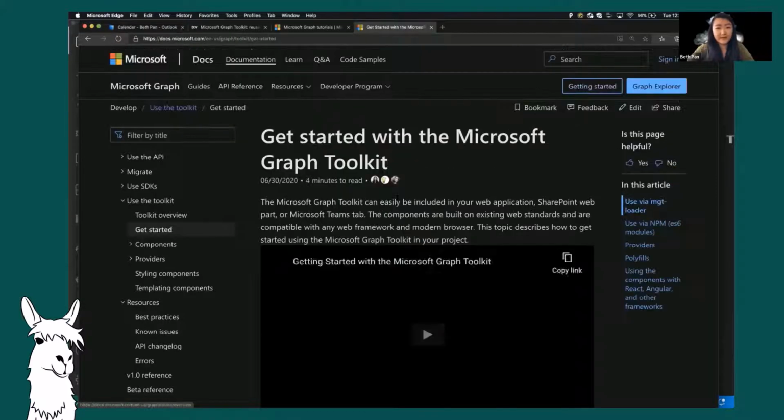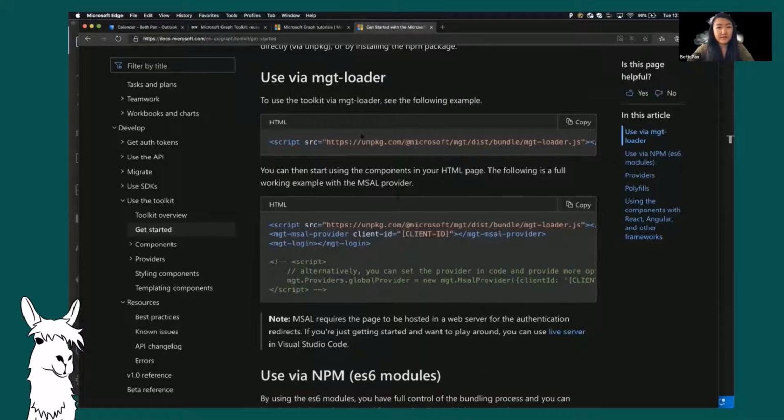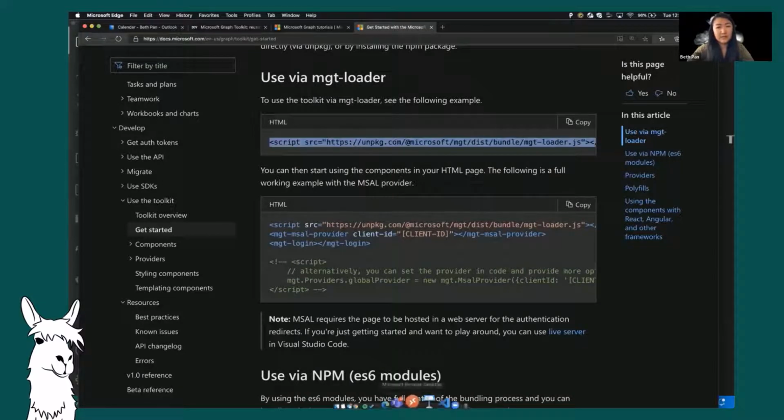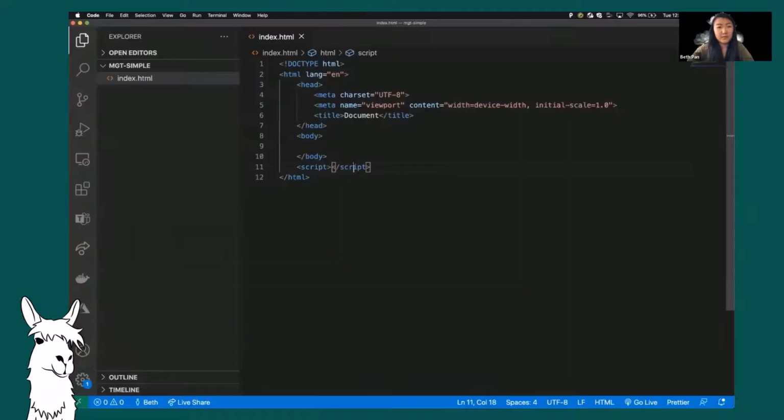So if I go to the Get Started page, I'm just going to grab this script tag real quick and put it right here. I guess I didn't have to create that, did I? Great. So two ways to include the MGT as a module into your project. If you're using simply an HTML page, you can just drop the script tag and this is going to fetch the package for you. If you're building this within React or a Node project, you can do an npm install @microsoft/mgt, and that will get the package for you.